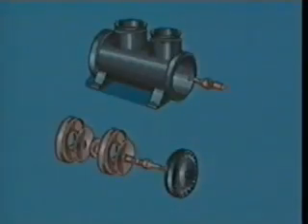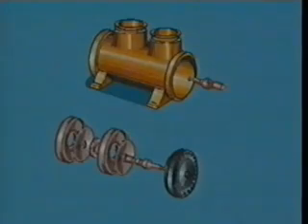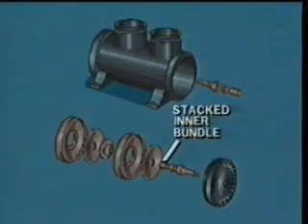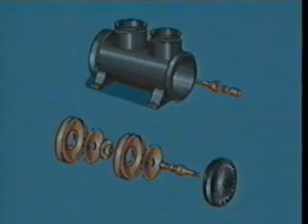Another type of casing construction uses a vertically split outer casing or barrel and a stacked rotor and inner bundle. This is made up of several donut-shaped parts with vertical joints that form the passageways and the bundle itself. Assembling and disassembling the casing requires a piece-by-piece assembling and disassembling of the rotor as well.